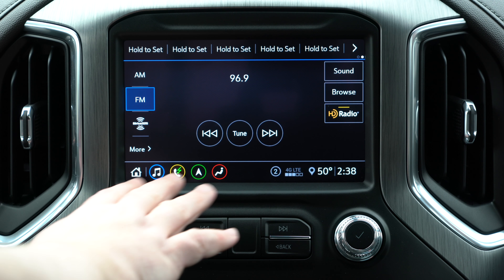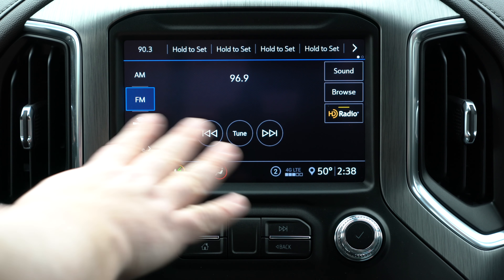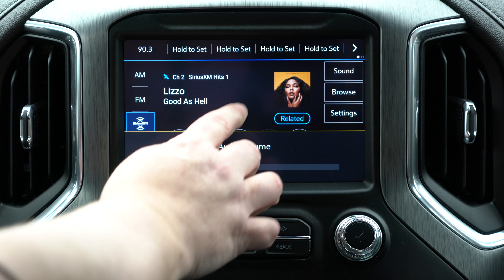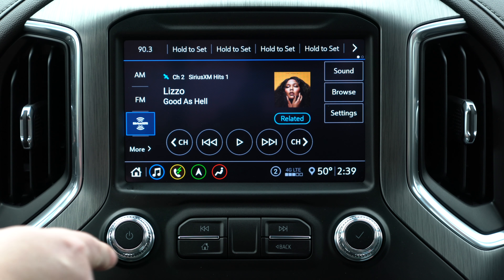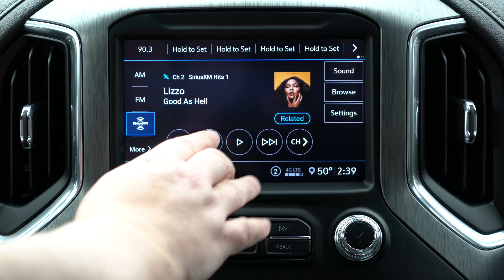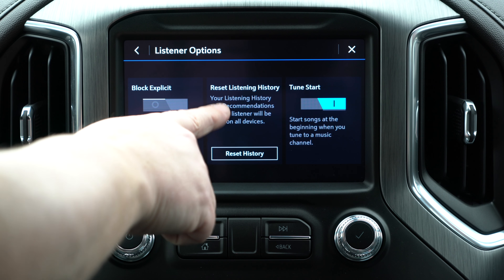So much has changed and I'm excited to show you this. First things first, you have your audio. They did make a big change back in 2019 — all your presets are now up top, which I liked at the bottom because it was easier while driving. The interface has completely changed on the radio. One of the huge things is the ability to pause SiriusXM satellite radio on your car. That is a big deal — something I'd love to have on mine.